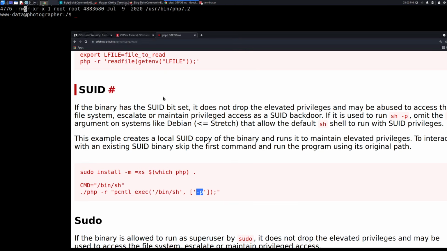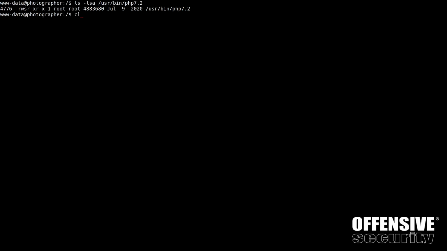So we're going to utilize this privesc, and instead of ./php, we're going to have to make a slight modification. I'm going to paste this in here. Go to the beginning. Instead of ./php, we're going to have ./php7.2.